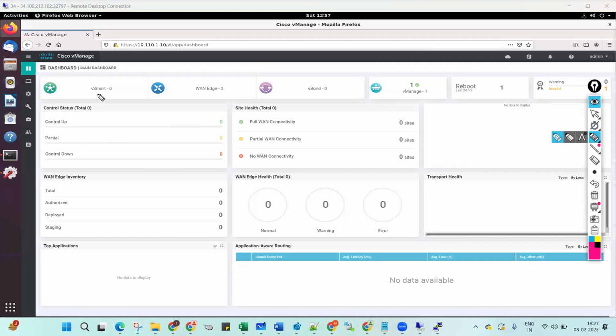But we see that there is no vSmart, there is no vManage router, there is no vbond, only one vManage. Okay, and since we have not done any configuration, we do not have any live devices, we will not get these statistics.